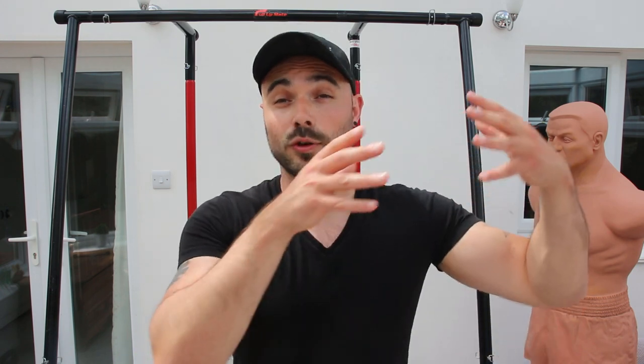So I've done a bit of a warm-up, because my first two exercises are going to be pull-ups and handstand push-ups. So my main priority is warming up those two muscles, mainly focusing on them, because by the time I go on to my next lot of exercises, those first two would have warmed them up efficiently enough that I'm ready for the next two. So it's going to be first focusing on the weighted pull-up now.